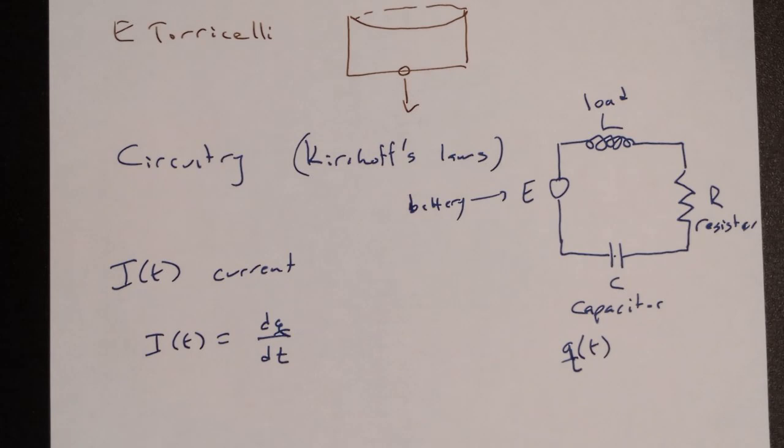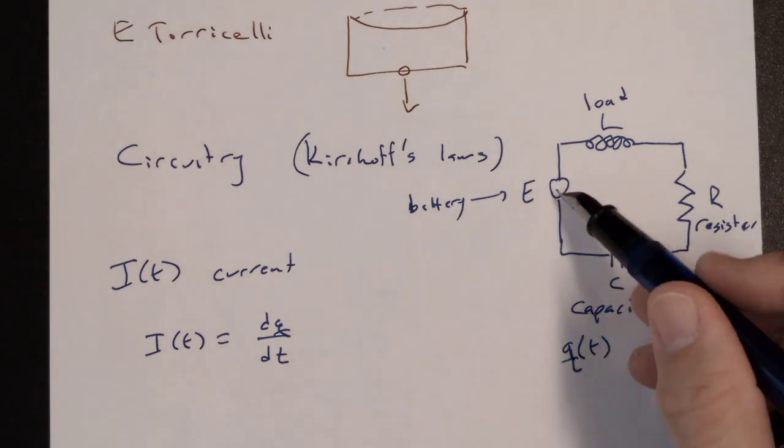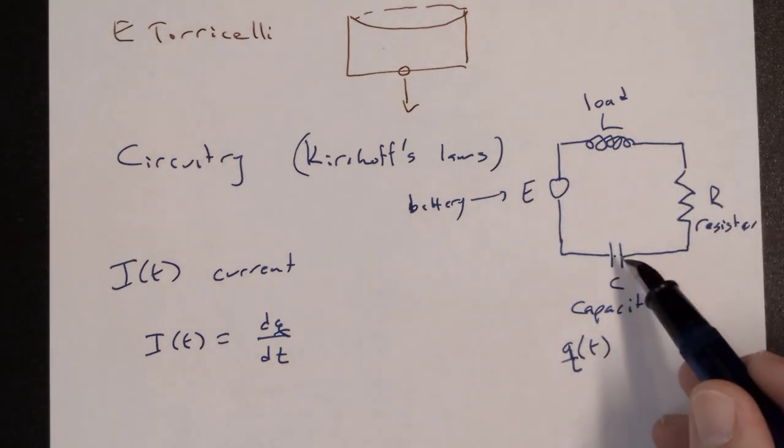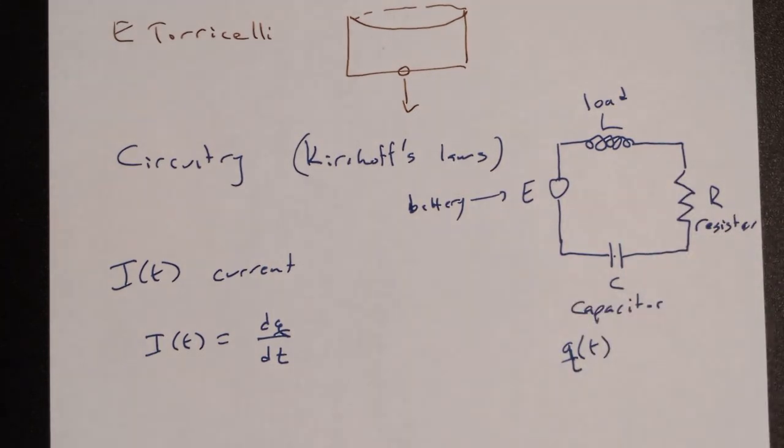Some of the current gets used up by the load. Some of it gets slowed down by the resistor, then it has to jump across the capacitor, but it's pushed by the battery. That's the force moving stuff. That's volts. Volts, amps, coulombs. They're all named after people. It drives me nuts. It turns out that the amount of voltage eaten up here and caused to jump here has to balance out perfectly. The amount of voltage lost through each of those pieces has to balance out with the amount of voltage we pushed through.